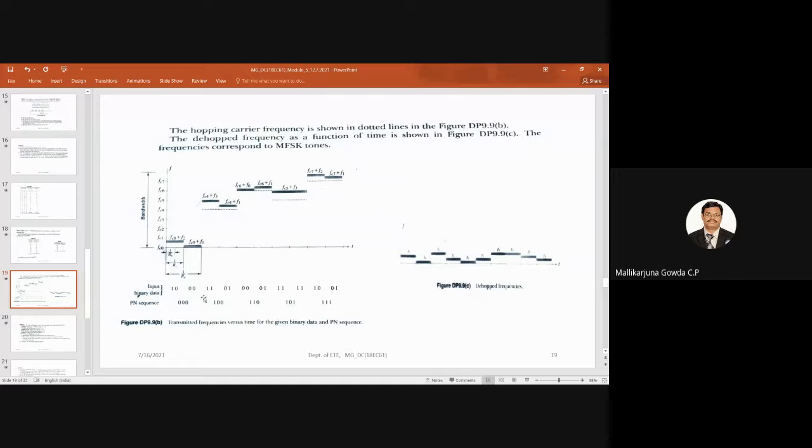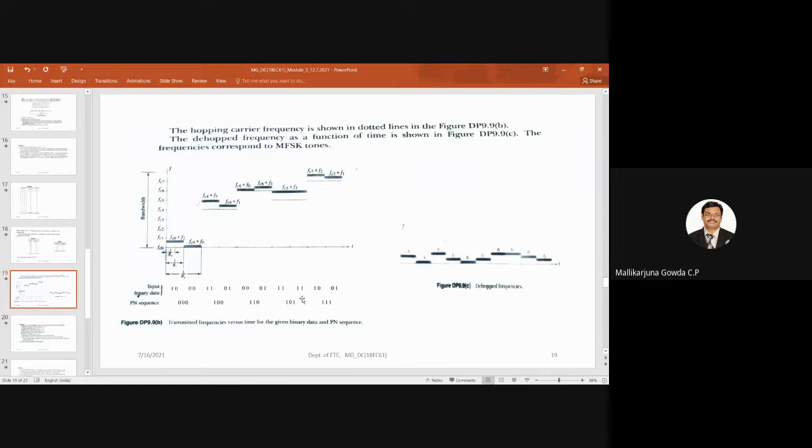For the next MFSK symbol, the hopping frequency is what? It is FC4, so that is why it is FC4 at this point. Then this is 1 1, which means it is F3. So FC4 plus F3, and then FC4 plus F1. Our next hopping frequency is FC6, so that is why it is written FC6. Then this is 0 0, so it is F0. Then FC6, next is 0 1, so FC6 plus F1.